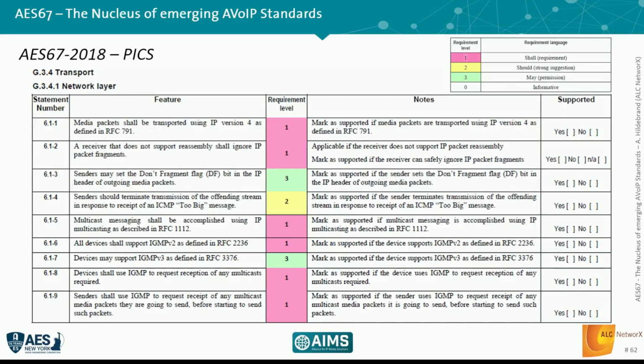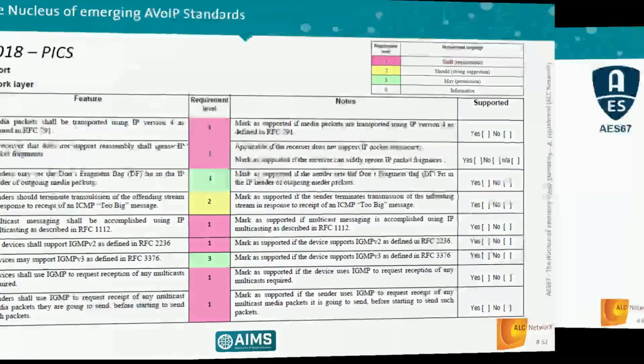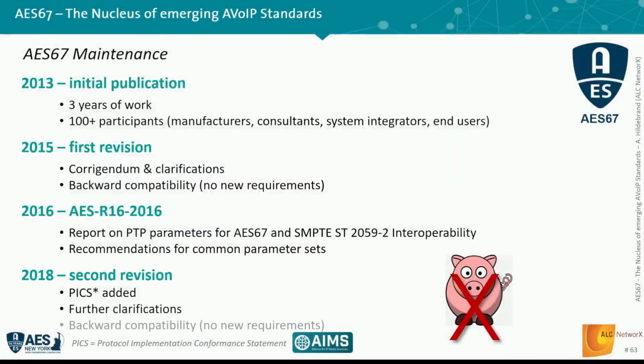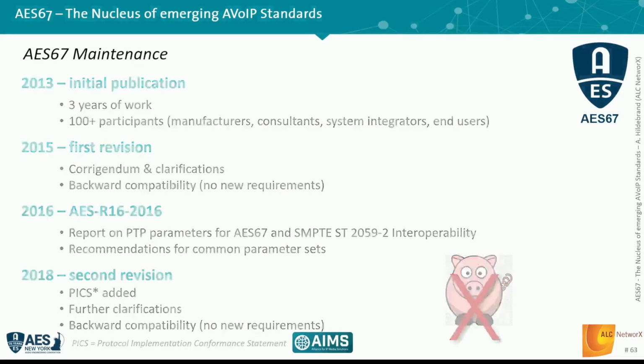Is my equipment fulfilling all these particular requirements or optional definitions set forth in the standard? So it's basically a self-check of your implementation, and it also gives information to integrators seeking particular capabilities of individual devices. So that has been added, and we also fully preserve the backward compatibility. We didn't change anything in the requirements.